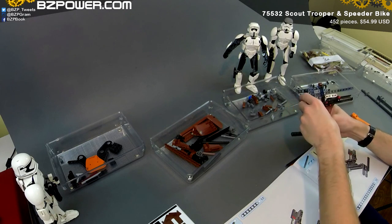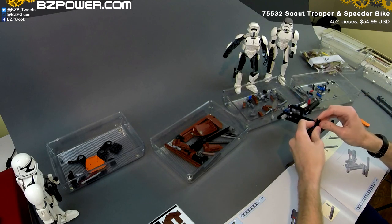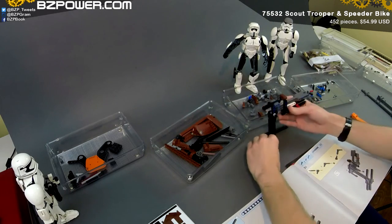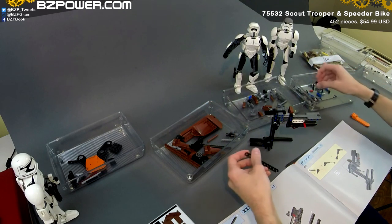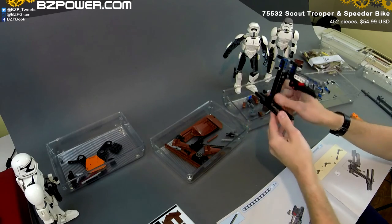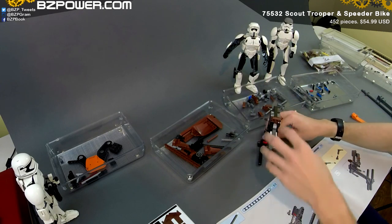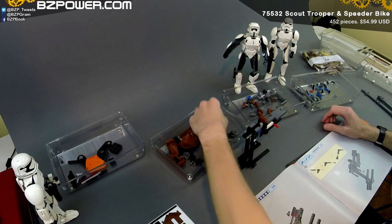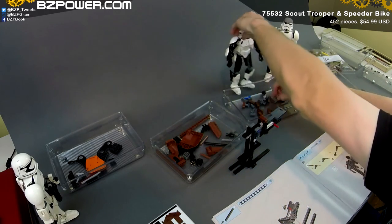Piece like that. Hey, it almost stands. Alright, there we go. Now I'm wondering if this little technical piece sticking out here is going to be for the extra ammo. That would be kind of interesting, putting that on the base. Oh no, Scout Trooper overboard.